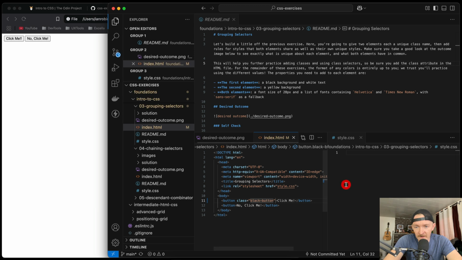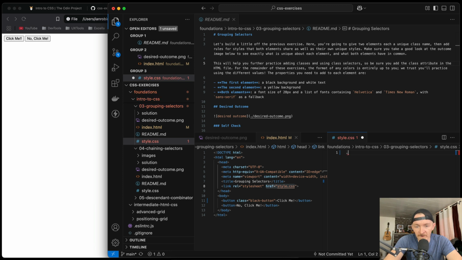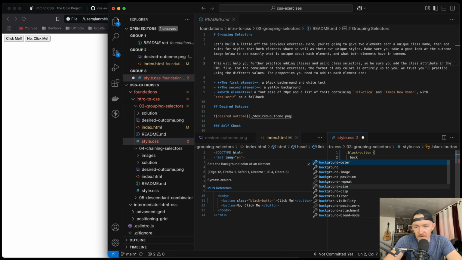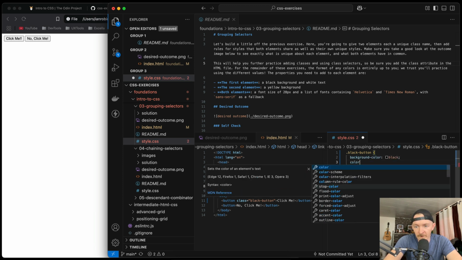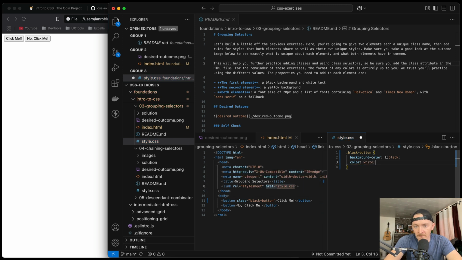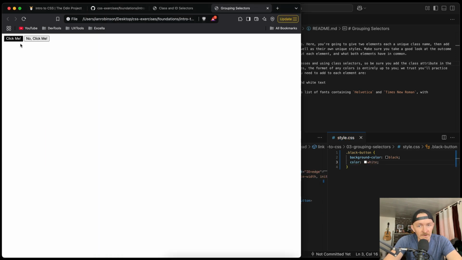Nice. Then we save our HTML, and then we come to our CSS file, and we can see that it's linked to here. So it's the relative. It's immediately linking to our CSS here. So we should be able to do this. We want to have a class, which means a period, of black button. And then within here, we want to have, what does it say? A black background. So what is that? Background color, right? Background color of black. And white text. And so for color, we do white. Save our work here. And now we can see we've made it a black background and white text.